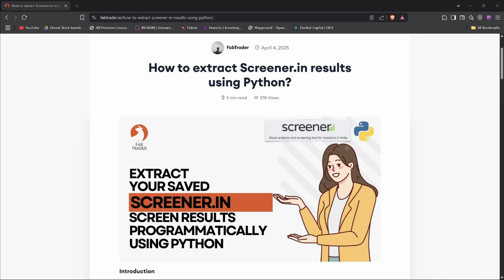But the way most people use this website is they code their scans, and then they manually download these results in an Excel sheet, then apply a ton of Excel formulas on top. And this whole process is quite time-consuming and frustrating. How nice it would be if you can directly have your Algo system interact with this website and automate all of this with a single click of a button.